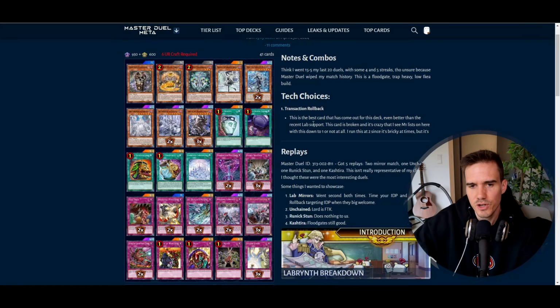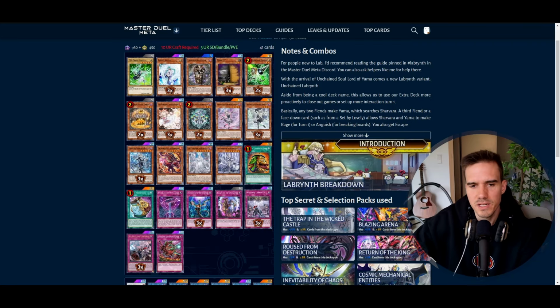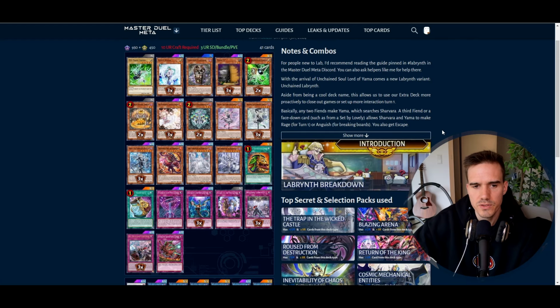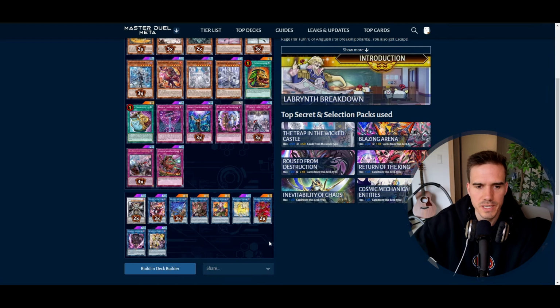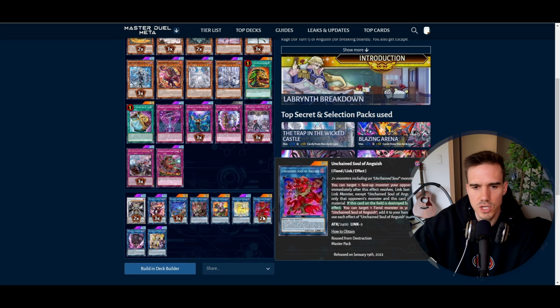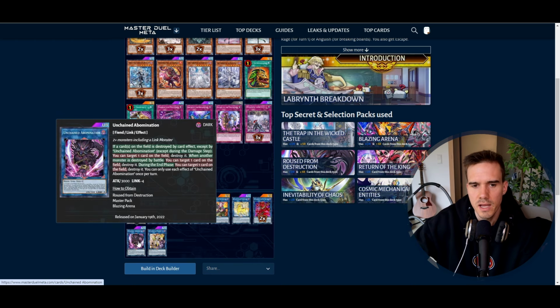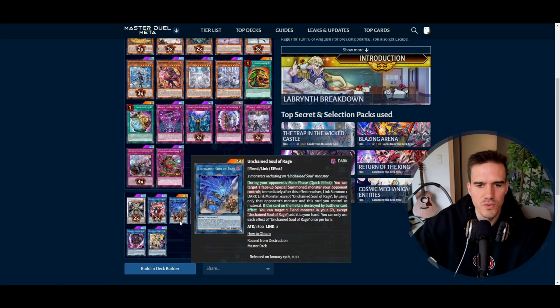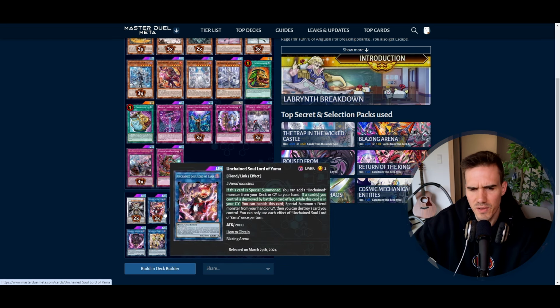And then we have the version that I wanted to save for last, that in my opinion is the best version by far. If you ask me, this is just the best version, the Unchained version, playing with the Unchained package. The cool thing about this version is that you don't need your extra deck space, so you have no problem slotting in cards like your Yama and then Rage and then your Anguish. And you can also play an Unchained Abomination. You don't need to play 2 Anguish and 3 Rage, and you also don't need to play 3 Yama.